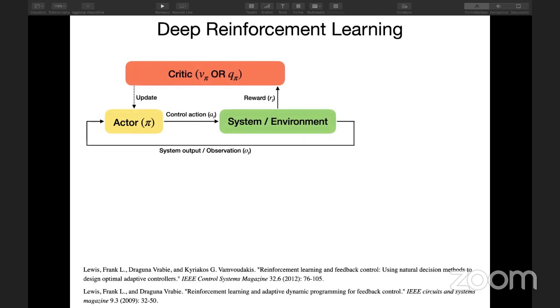Let's now briefly introduce the actor-critic framework, which is a very common framework used in many reinforcement learning applications. In this framework, we have basically three main entities: the actor, the environment, and the critic. The actor is the actual algorithm that we want to design. It is the one that performs the control actions needed to perform a particular task. The actor interacts with the environment and collects the data necessary to train the agent. The actor collects observations from the environment, and the environment responds with the reward signal used by the critic to evaluate the quality of the actor policy.